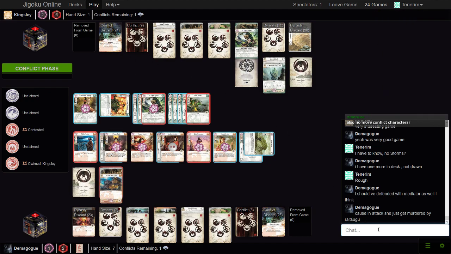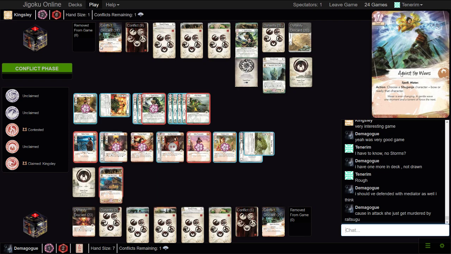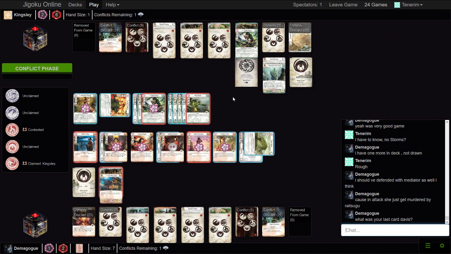If he has the last card, yeah. The Meddling Mediator, yeah, potentially. Could have defended as well. And then he could have had 3 more military strength. If that's a Banzai, Kingsley definitely had this. There's no more conflict characters because he only has 1 fate. All his conflict characters cost 2. Wow. Yeah, I'm also curious.